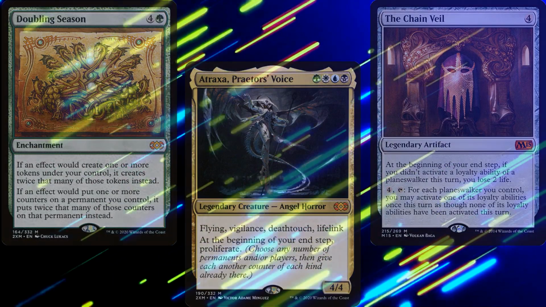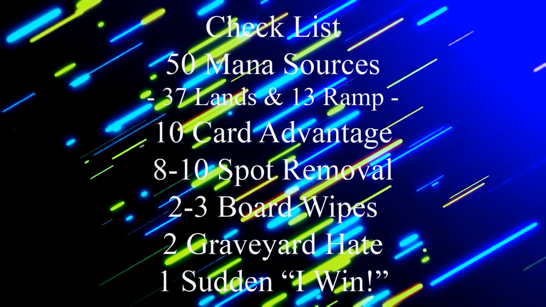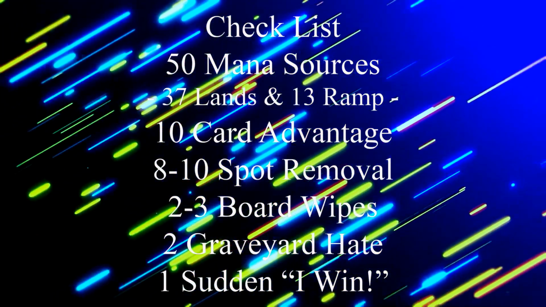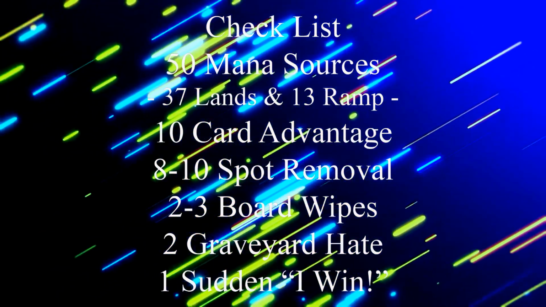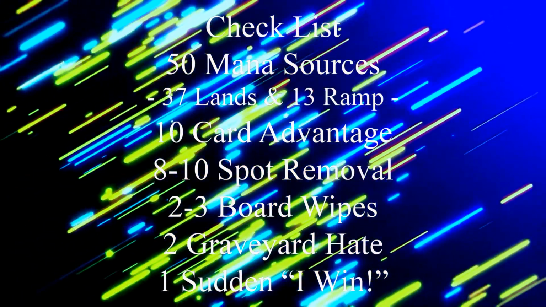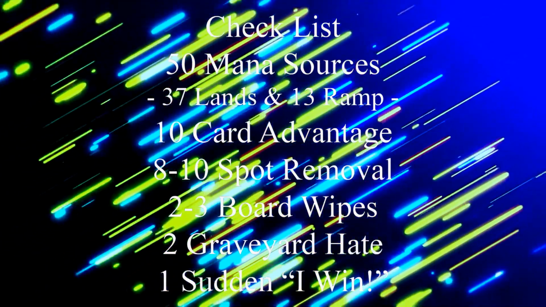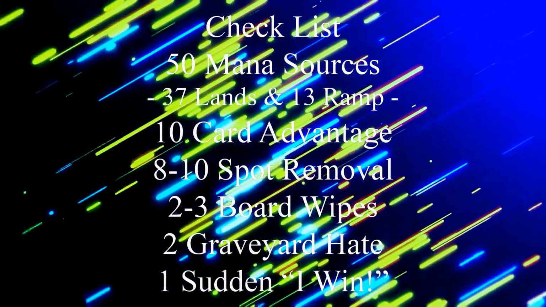But before we get to our deck list, we should keep in mind our checklist. 50 mana sources, usually split between 37 lands and 13 pieces of ramp. 10 pieces of card advantage. 8 to 10 pieces of spot removal. 2 to 3 board wipes. 2 pieces of graveyard hate. 1 sudden I win card.